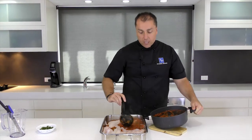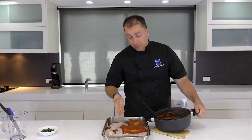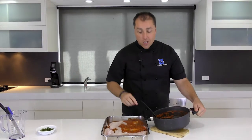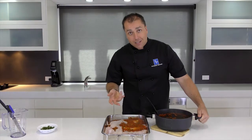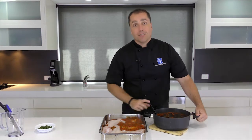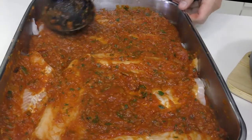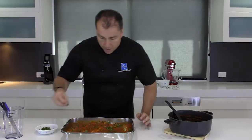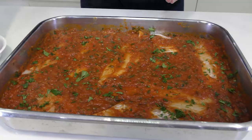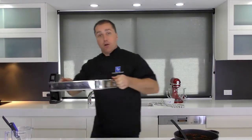You can also, if you wanted to, get some potatoes. Because the potatoes are going to take a little bit longer than the fish, you can pre-bake a few potatoes and have them about three-quarters ready, and then add them in amongst this dish as well so you can enjoy them with the fish too. I'm going to sprinkle a little bit of that parsley over the top now, and then leave a little bit to sprinkle over as soon as it comes out of the oven. And it's ready to go — in the oven, and we're nearly there.